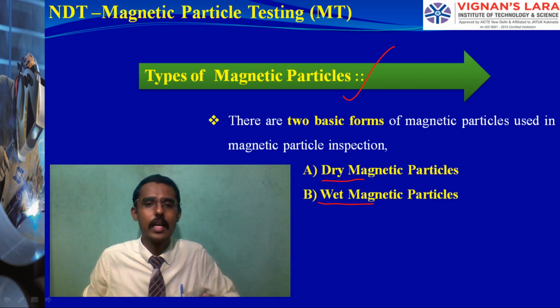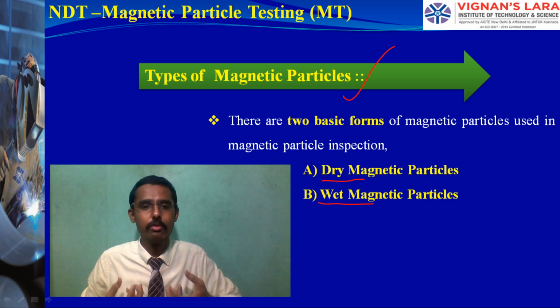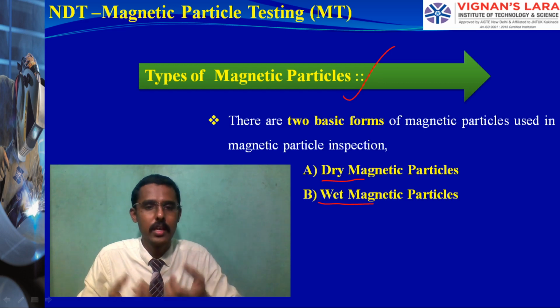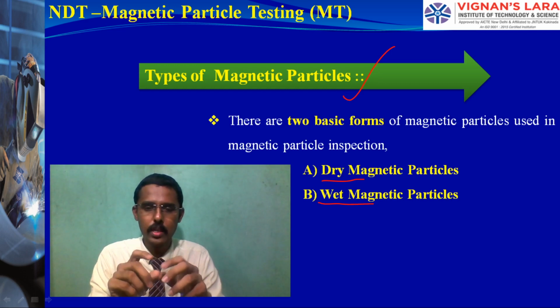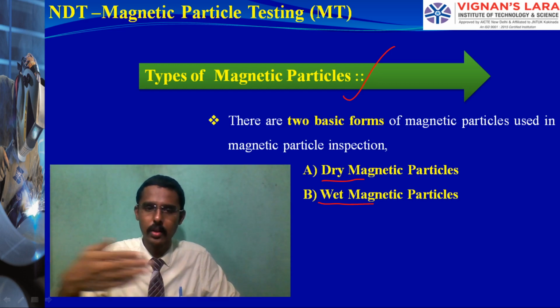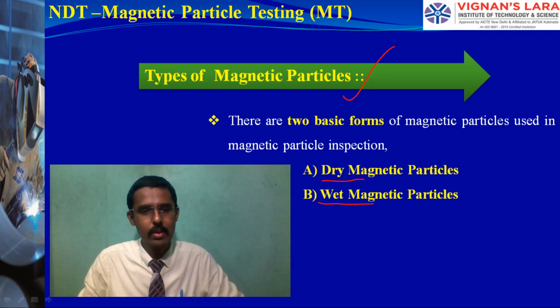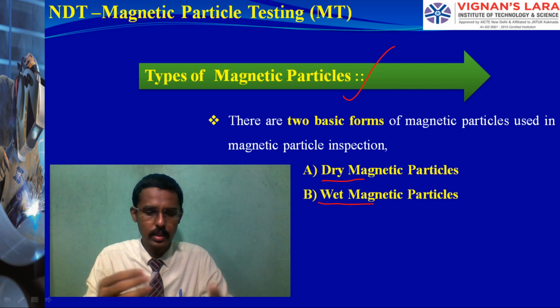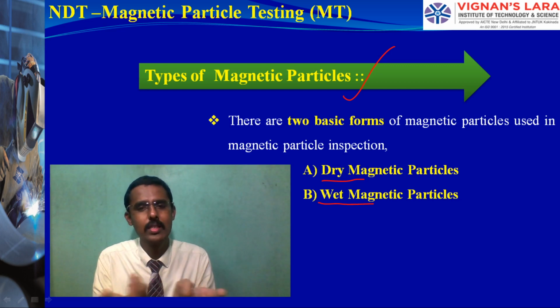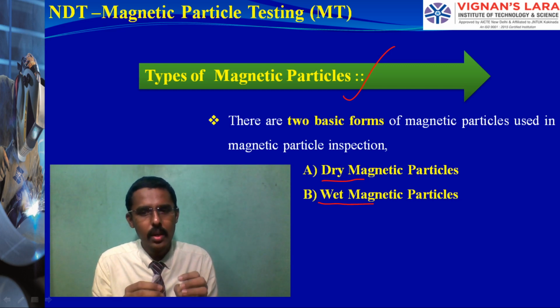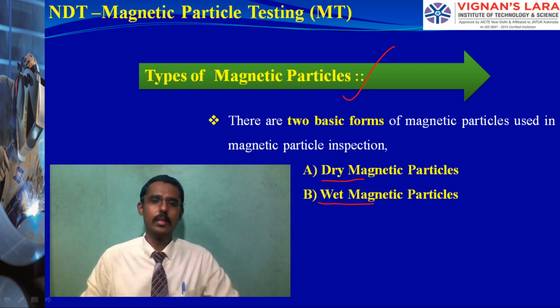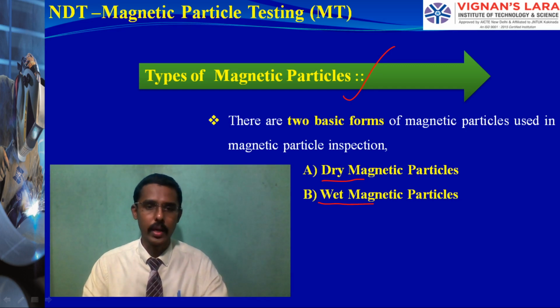Where the crack is, we don't know, because that is our duty. An inspector wants to find the defect on the specimen wherever it is available, whether it is on the surface, on the subsurface, in the longitudinal direction, or in the perpendicular direction. That is our duty. That is why dry powder has some advantages. At the same time, wet particles also have some advantages. One by one we will go ahead.